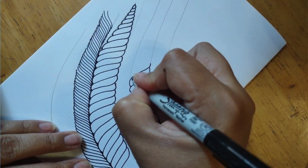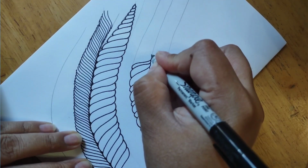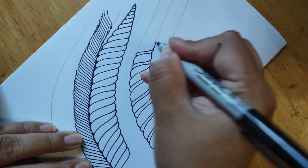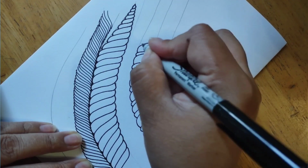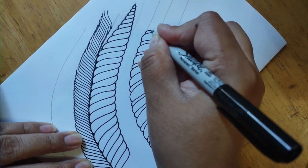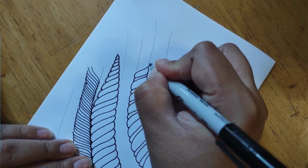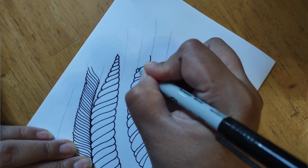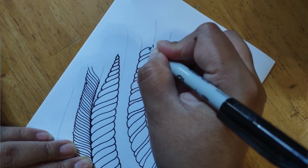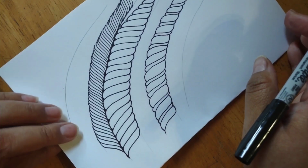So I think I need to start altering the width here. There we go. Just to make sure that I'm adjusting for how the shape changes as I turn around. So here we go. I think this one looks more like if you have long hair and you twist it around, it might look more like this. It also reminds me of cables in knitting. They look a lot like this. Okay, so I'm going to stop here. So there you see that's what that looks like.